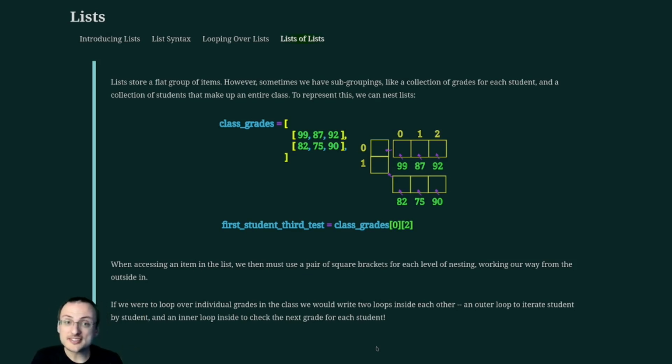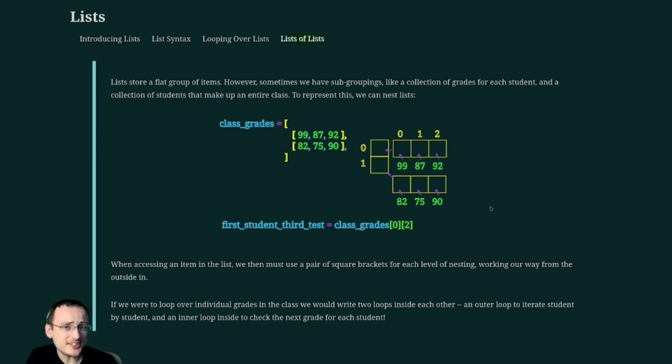When we looped over this, the way that this would work is the outside loop would run the first time and fetch us this whole list. Then the inside loop would run 3 times, once for each of these grades in here. Once we got to the end of that inner loop, it jumps back to the outer one and it repeats for this second one here. We actually go whole person by person, whole list by list when we want to process higher dimensional data like this. But otherwise, all the rules still work exactly the same as our simple lists.